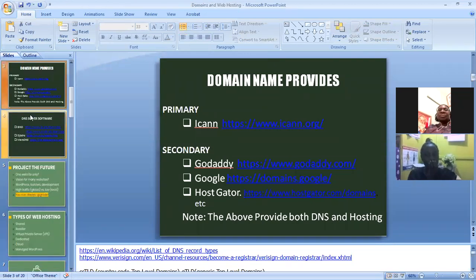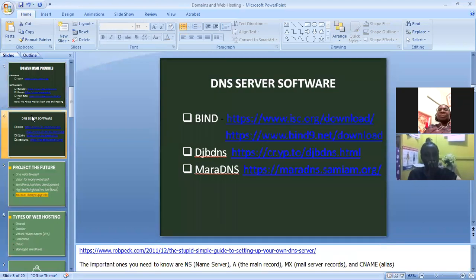On the next slide, I'm going to talk about the DNS server software. I think most people have never heard about DNS server software. Basically, these are the software that these companies use to do the domain name hosting.